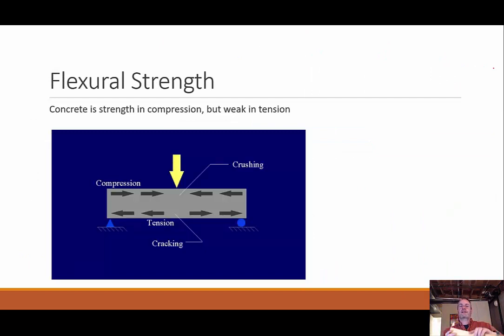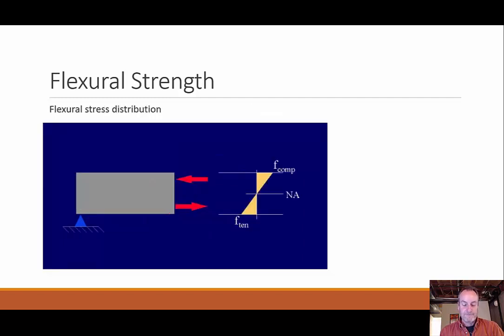We talked about flexural strength last time, right? Where we said if something's bending, at least if I have a force up top, not a cantilever, everything would flip, but a force on top, we make a smiley face. The top is in compression, the bottom is in tension. And that's what we see in this slide right here, where the top is crushing because it's being pushed in compression, and the bottom is cracking because it's being pulled in tension.